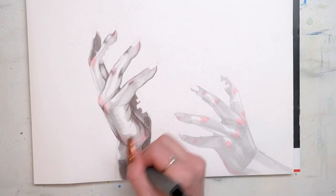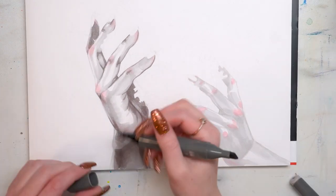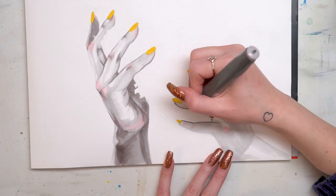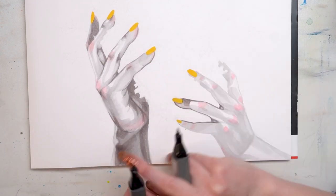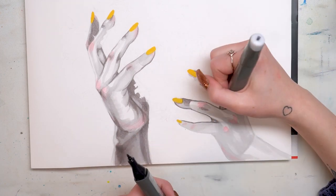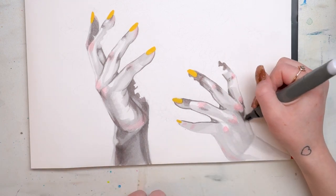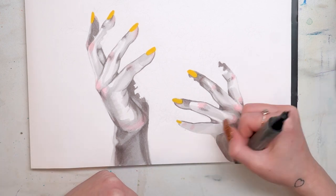It's definitely best to blend as quickly as you can while it's still wet — then it blends really interestingly with this almost wet-on-wet look and it really doesn't bleed through at all. I put on a lot of ink on this paper and there was no bleed-through to the paper below at all, which was really cool. Using the chisel nib was really helpful because I was able to carve out swaths of shadow, especially on the fingertip areas where cast shadows are, and it really helped me define larger areas of shadow on the hands.